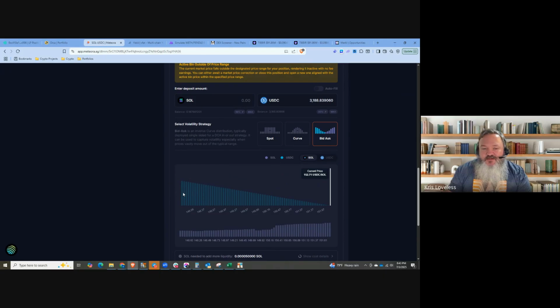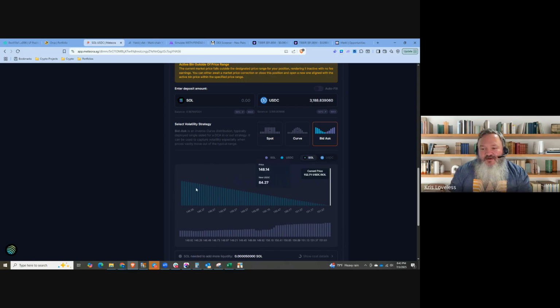If you want to, you can do the calculations and shrink your ranges or expand your ranges. One of the things you can do is liquidity shaping. So you don't always have to have just a bid ask. You can have a curve in the middle where you have a chunk of liquidity in the middle, and then you could do a large bid ask on this side and a short one on this side. Or you can have a bid ask like this, and you're like, oh, I just found another $100 I want to put in here. Then you can choose spot, and it'll take that $100 and evenly distribute it to every single bin, effectively just increasing the amount per bin that you have.